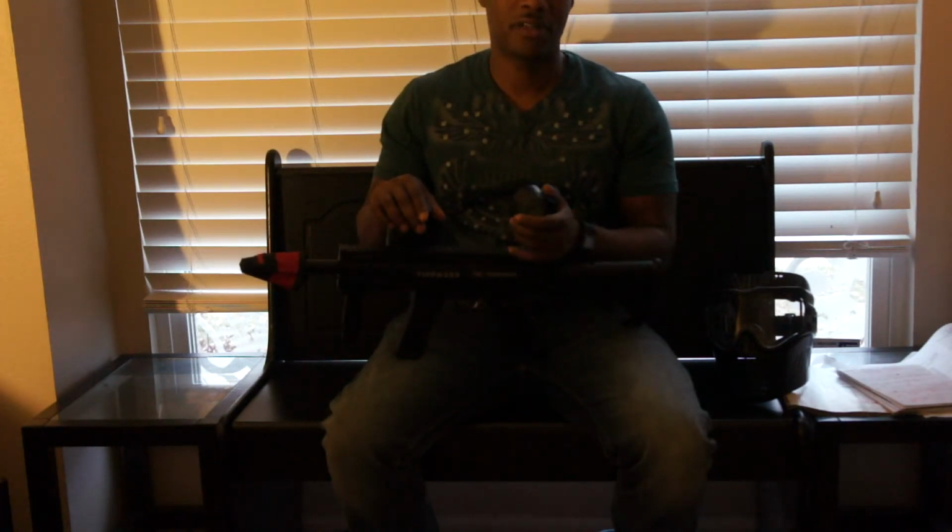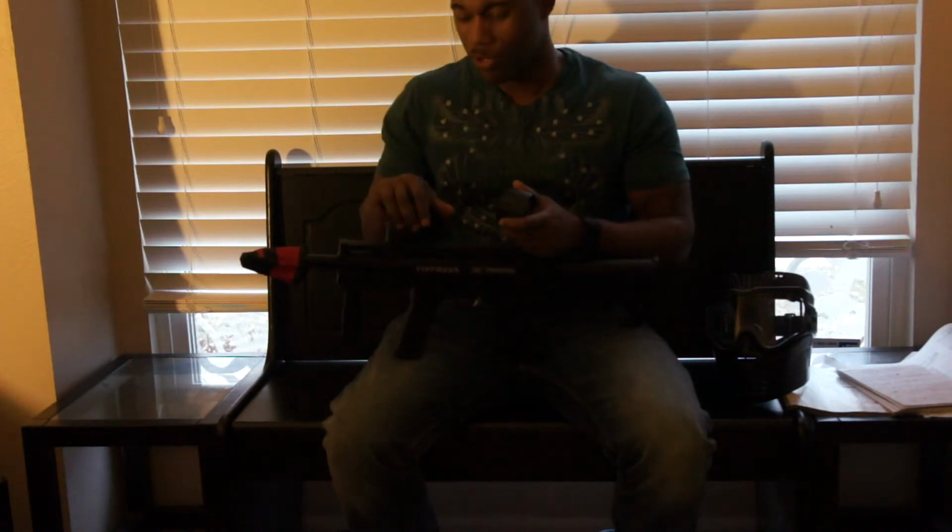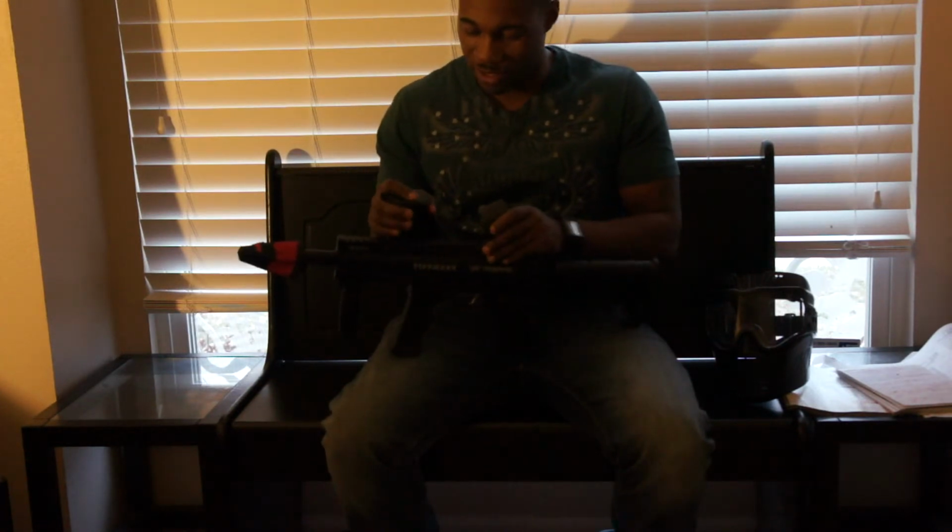If I need to reload, I use something else. I think I talked about it in another video. The tac pods, they only hold 30. So reloads are very slim to none. If I have to keep repeatedly doing it, I've got a problem. But with the tac caps, if you play limited ammo paintball, these work fairly well. They're allowed in some of those games. Heck, some of the Mad Fed guys say if you got tac caps, you can play with them. Is that with every Mad Fed game? Not necessarily true, but they help you with discipline. That's what I will say.